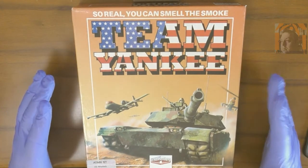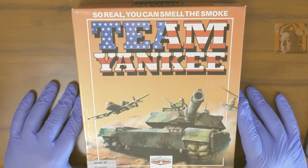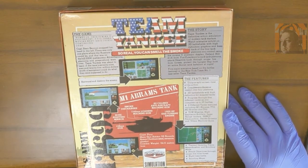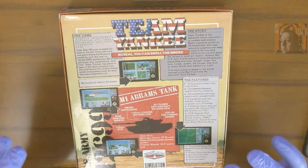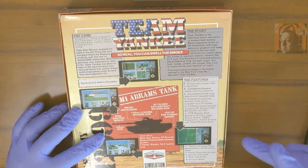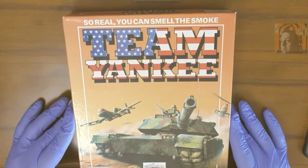You have a platoon of 4 main battle tanks, and depending on the mission you get extra units. This was very difficult but very fun to play. There were similar games in terms of presentation, where you had several windows and could give orders to each of your platoons. Apart from this series, there was Team Yankee and Pacific Islands, and I think there was one more. But I think this was the only one with main battle tanks. Could be wrong though. Let's see what's inside.